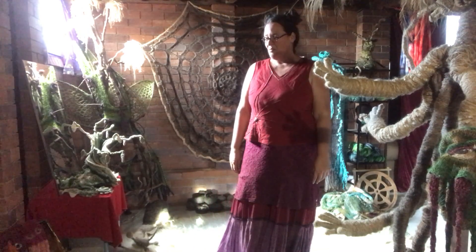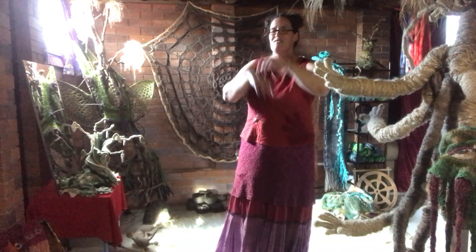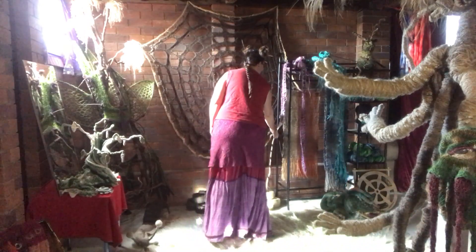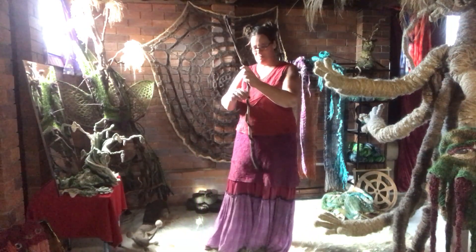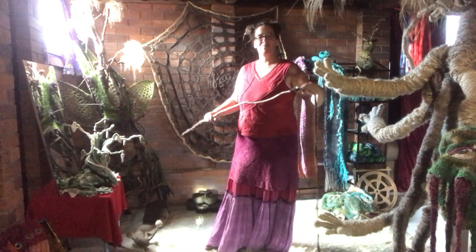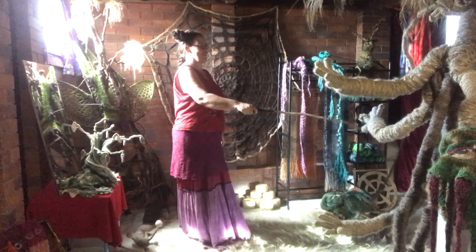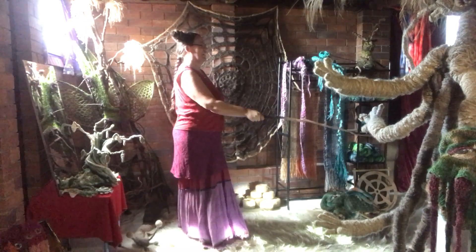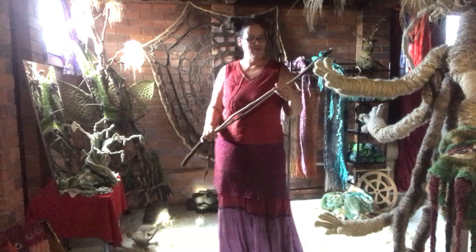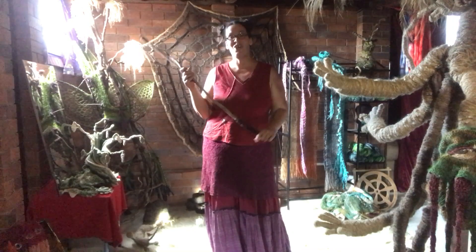I've only been weaving for a couple of years and I just want to use my hands in as many different situations as I possibly can. One last thing — I made this as a whip because my girls were learning to ride on these wild ponies and they needed a lunging whip. But check it out — it's got a wool crack! Since making it for its serious purpose of lunging, I've found out that for masochists this is like the cruelest kind of whip you could have, because it looks like it'll hurt and it doesn't.